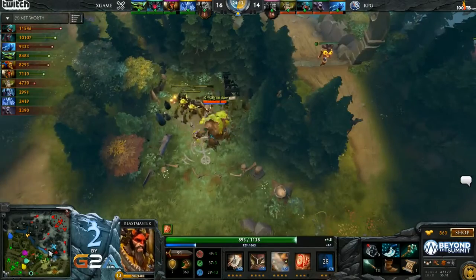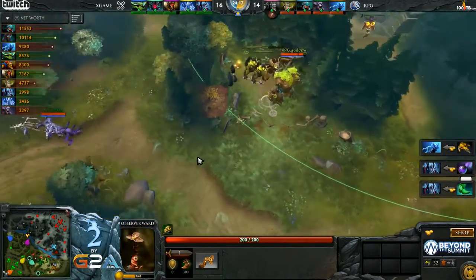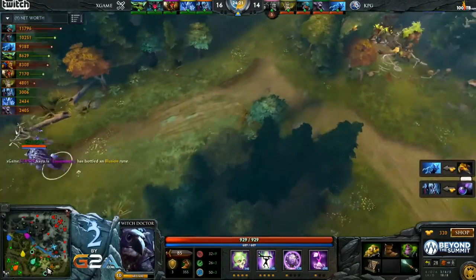Let's take a look at the Dire vision, and they don't have too many wards down, just really about the Roshan pit and the entryway to the Radiant jungle, and that's where they're farming right now. Pretty efficient use of the map.